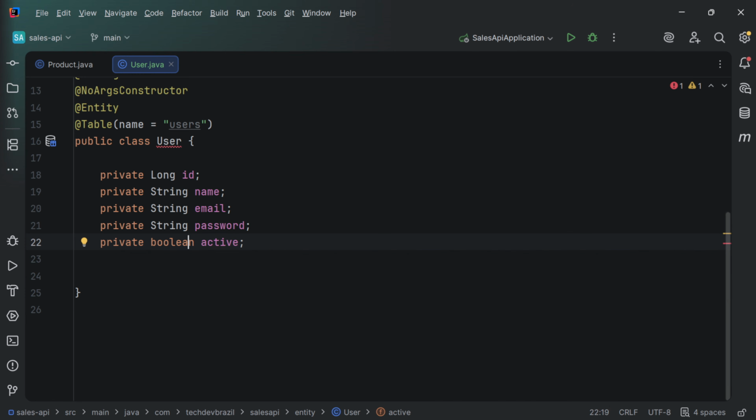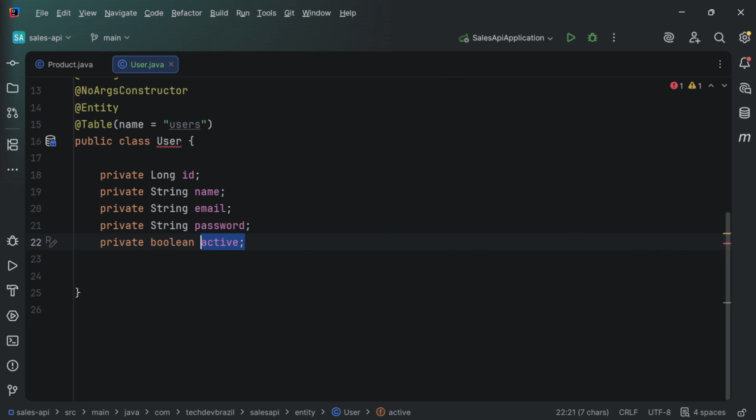So it will be easier for us to detect if a user is active or not, so you'll be able to stop the login from these users. If the user is not active, we're not going to allow them to log into our API REST, and we do that inside our custom user details, in which we can control the entire login process.